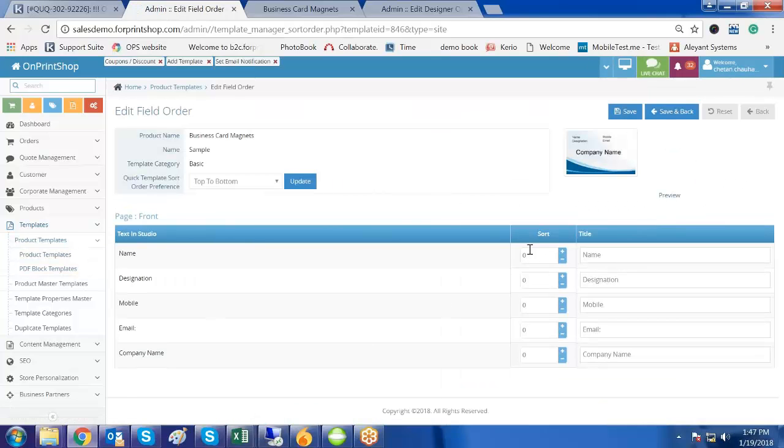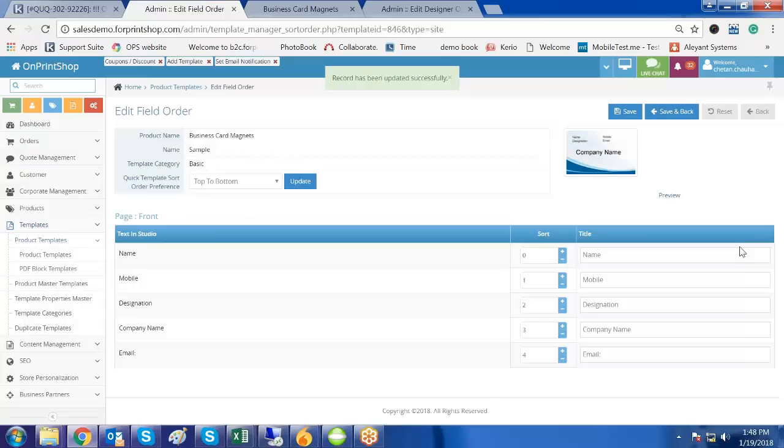So here all the sort order is on 0, so I will change it: I want mobile to be on the 2nd, this to be on the 3rd position, email on the 5th position, and myself on the 3rd, and we'll click on save.